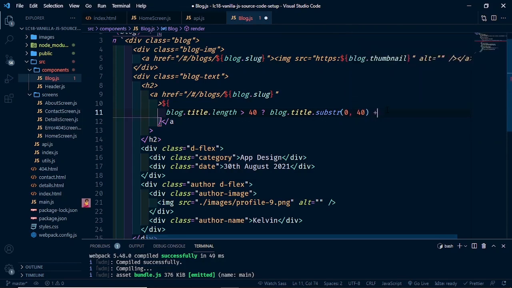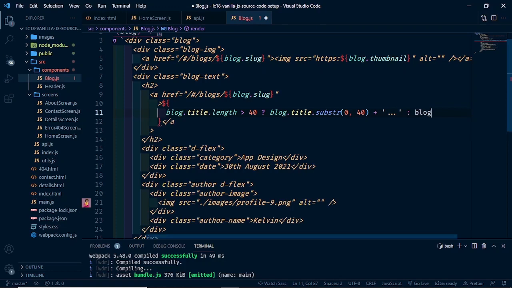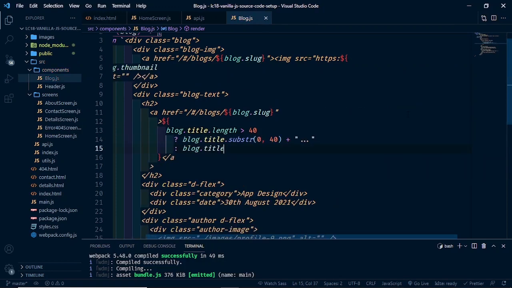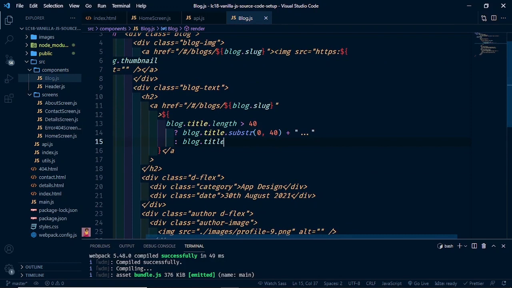Then let's add some dots, else we render our block.title. So if block.title.length is greater than 40, we shorten it, otherwise we render the whole title.